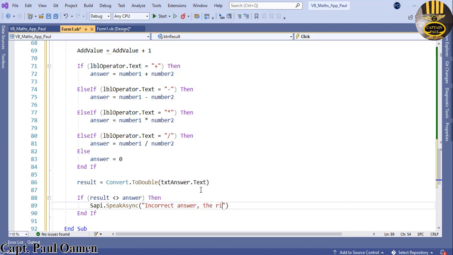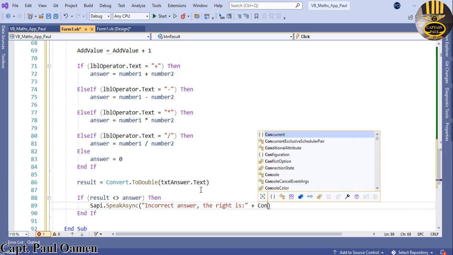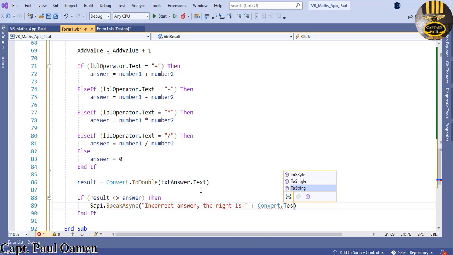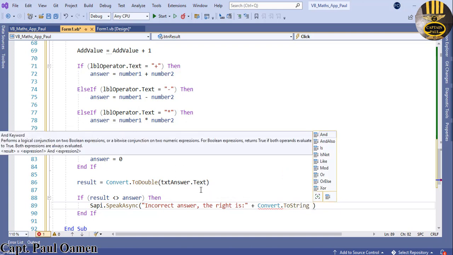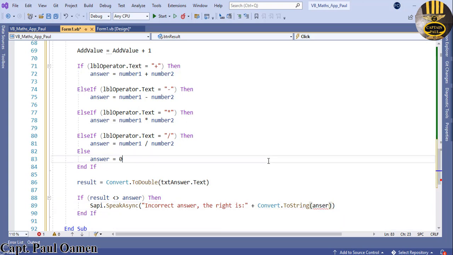The right answer is as follows." Let's come out of there and just say plus. Let's add the right answer. Let's convert that using Convert.ToString, and what we're converting will be the answer that was entered. All right, that is that.